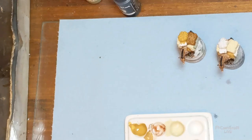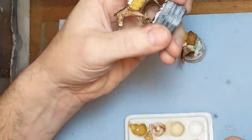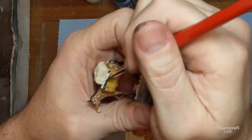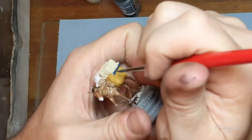I'm trying to get this blue to be a little lighter. I like a dark blue, but oh, look at that. That looks nice. So I'm going to paint this roll here. I'm going to pretend it's like some kind of nice rug, or maybe it's a cloak or something, or a blanket. So I'm giving it some color.